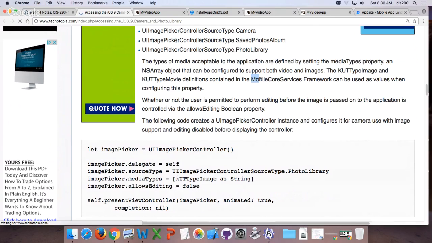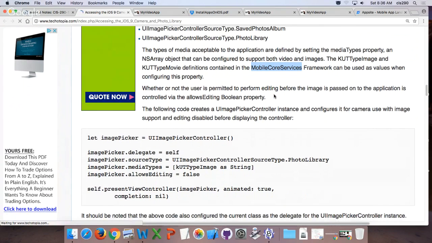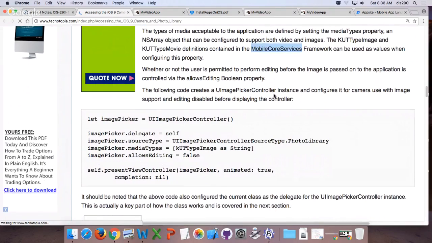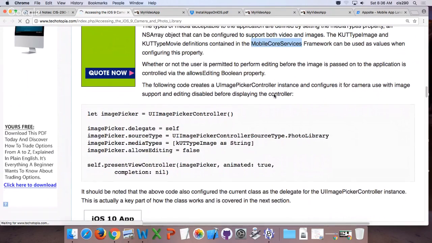It does use what's called the Mobile Core Services framework, which you saw in the import, one of the import statements was MobileCoreServices. It goes on down, it says whether or not the user is permitted to perform editing before the image is passed on to the application is controlled by the allowsEditing Boolean property. And this would be if you wanted to do editing on a picture or on a video, that would need to be enabled.